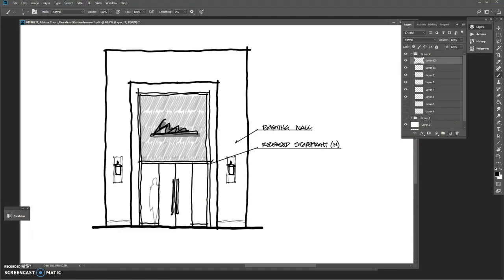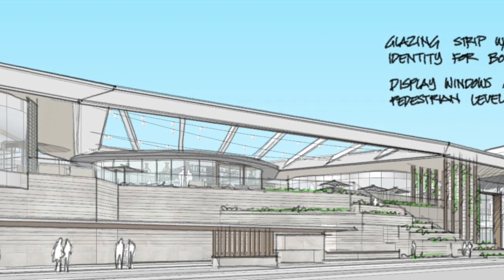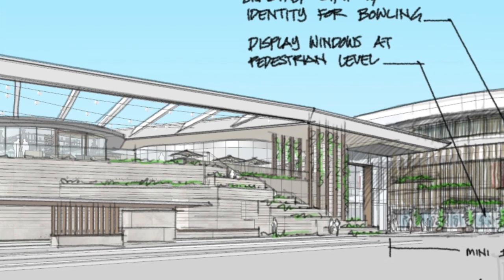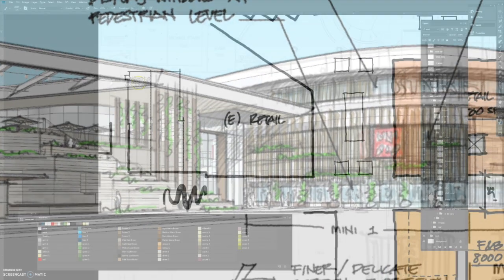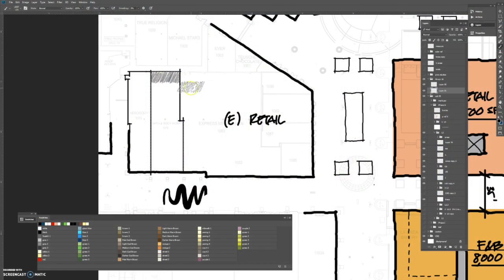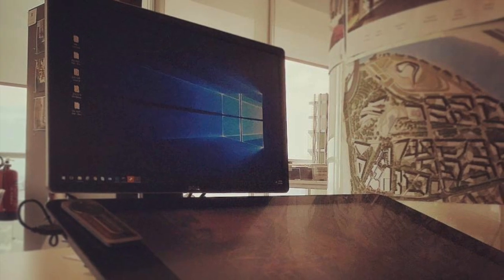But there is a lot more to the brush tool, and I'll go over the brush panel in detail in a future video, along with how to create your own brush and hatch patterns, how to create your own fill pattern. But I'm really trying to keep these videos short and sweet so I can do them on a regular basis.